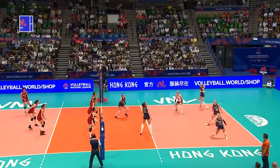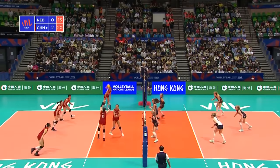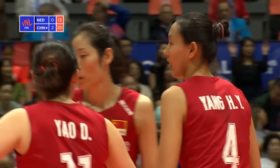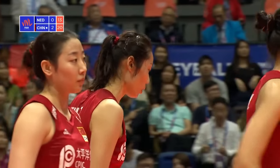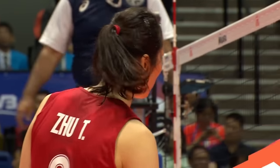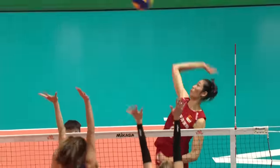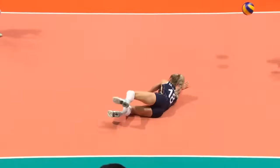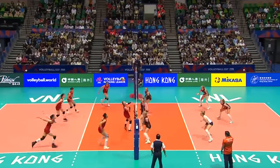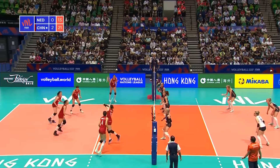China with a 7-point advantage in this final set. Just 5 points away from wrapping this one up. Great swing from Jasper. Good defence, though, from Gong. Oh. And down it goes from Zhu Ting. It's relentless at the moment from China. And you know what? You're absolutely right. We're going to see a feast of volleyball, Italy-China, tomorrow. Yeah, the final match in Pool 9 in Week 3 here at the Hong Kong Coliseum. That awaits China tomorrow. At the moment, they've got to put this match to bed.